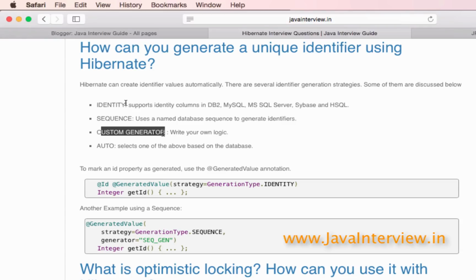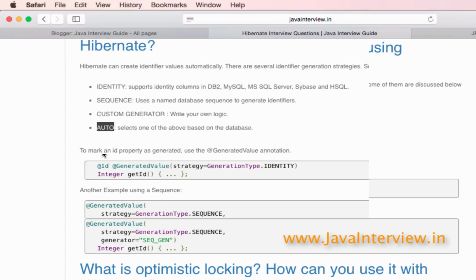You can define a custom generator where you talk to a database and generate an ID. You can write a lot of logic there, or you can set it to auto. Then Hibernate decides the best way to generate the ID and gives it to you. So these are the different ways which are possible to generate an identifier in Hibernate.